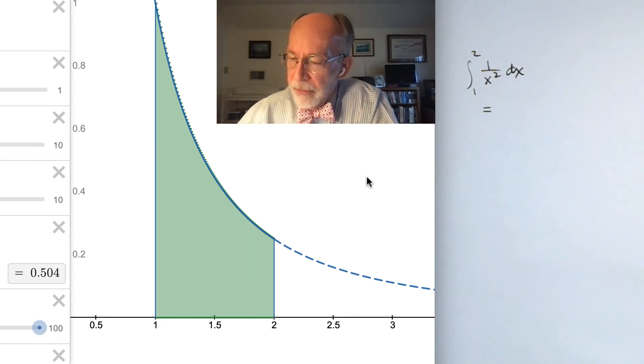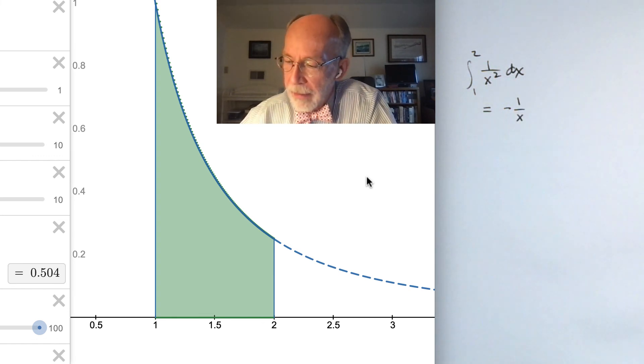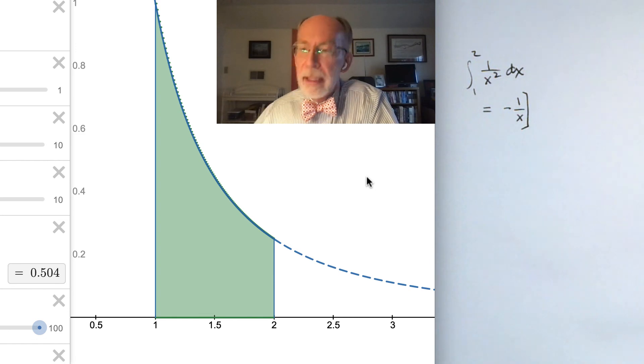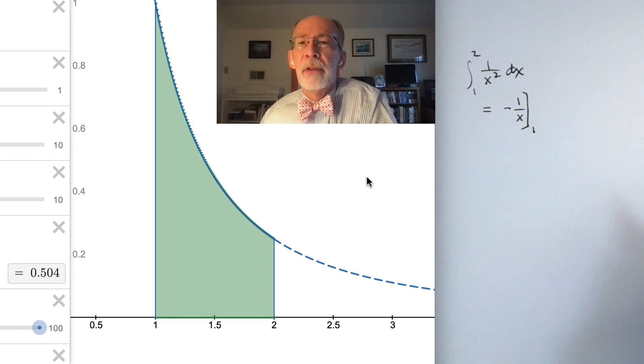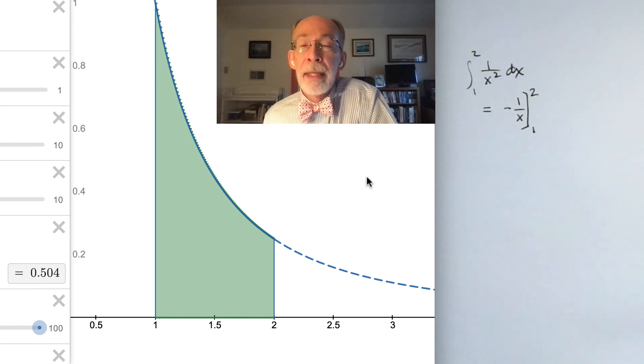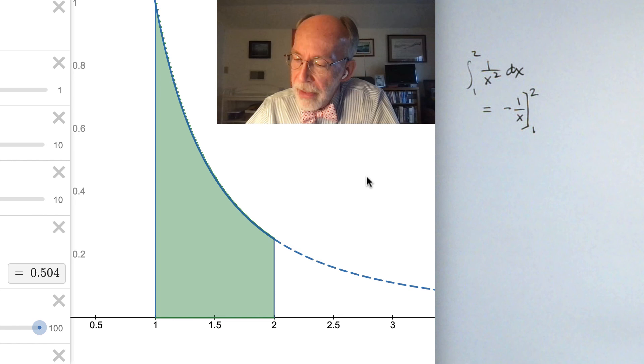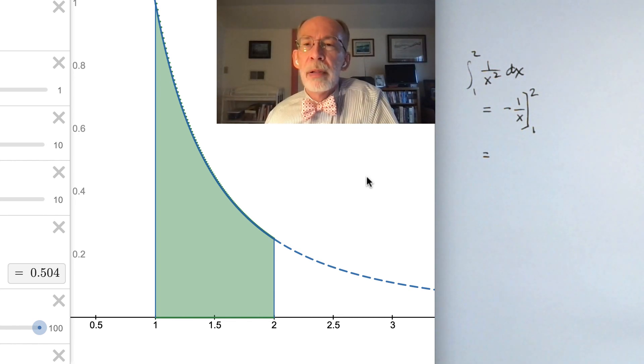What you do is you take that antiderivative and you write it down, and then you stick a square bracket off to the right, and down below you place the lower limit of integration, up above you place the upper limit of integration. It's acceptable to have a left-hand bracket, but it's not necessary if you have one term. If you have more than one term, then it becomes necessary, because you need to enclose all of those to indicate that that's all part of the antiderivative that you're working with. And this is understood to mean plug the upper number in, plug the lower number in, and subtract.